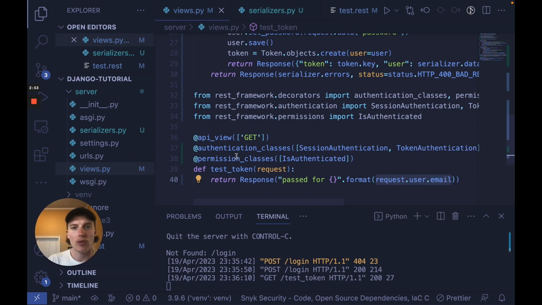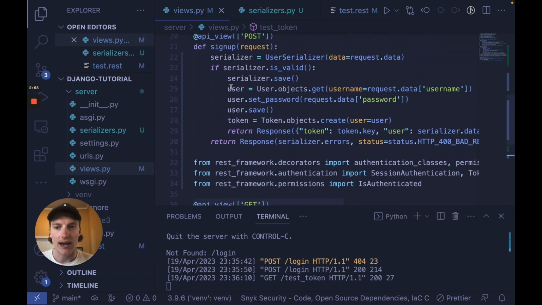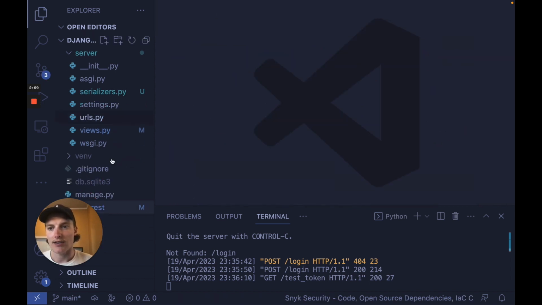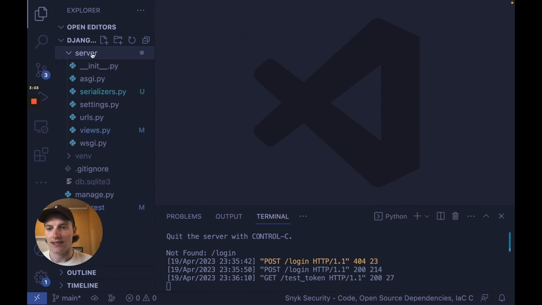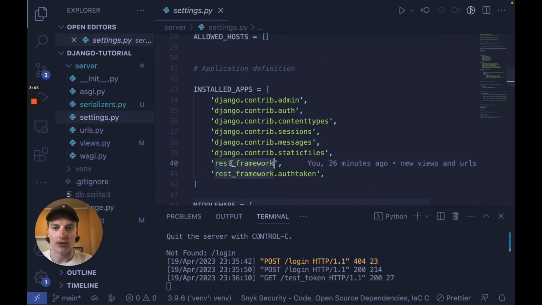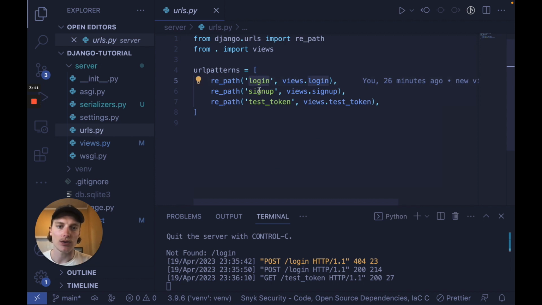So I just went through a lot of code, but again, in a nutshell, what we did is we stood up a Django project. Within the settings of that Django project, we declared the REST framework and the REST framework auth token module. We set up a URL to log in users, sign them up, and test their web tokens.